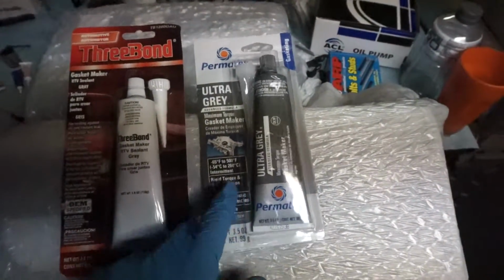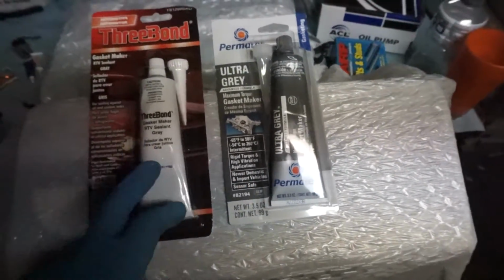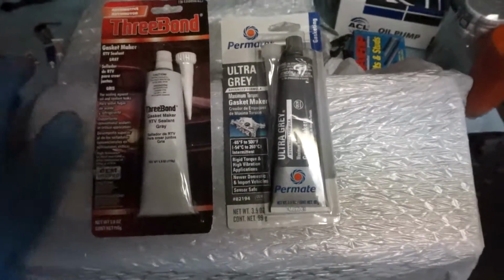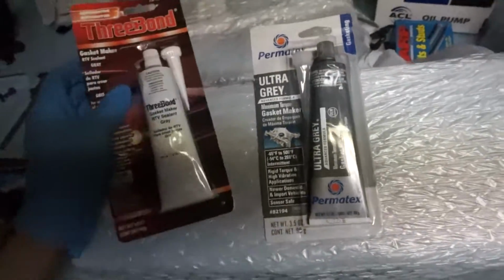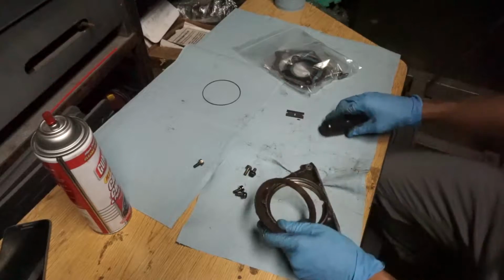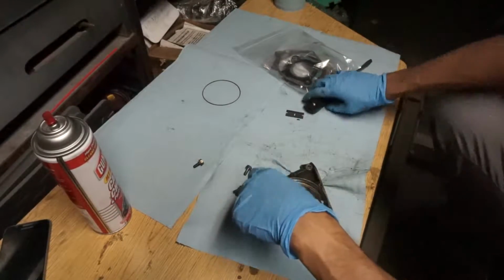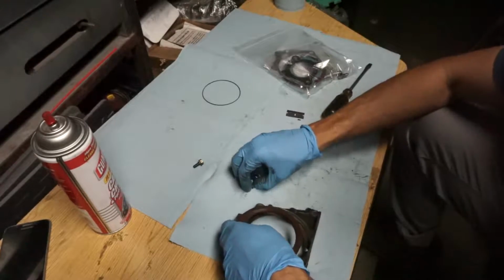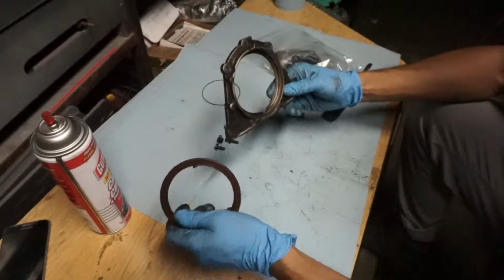And this is what I was going to use if I was being impatient, but this came in luckily because I got busy with work at school for a few days. So I'm going to use this on all the gaskets. I decided to record as much as I could on this build so I could probably help somebody else out. I got a bunch of tips on YouTube from other guys, so hopefully this helps you guys out.